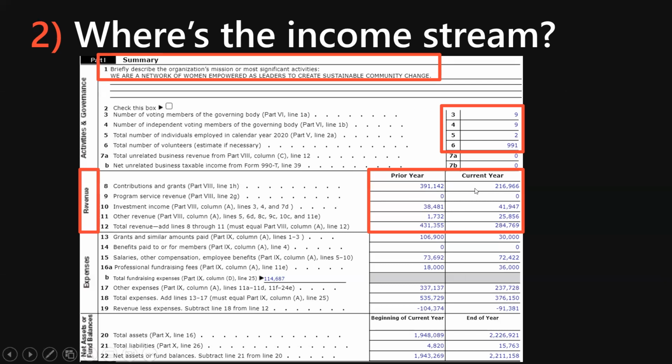This is contributed revenue, or development or fundraising activity. Who gave money to the organization is in line 8. Line 9, program service revenue. These are revenue generating programs. So for my organization, the YMCA, this is where we might put swim lesson revenue, day camp revenue. This is earned products.